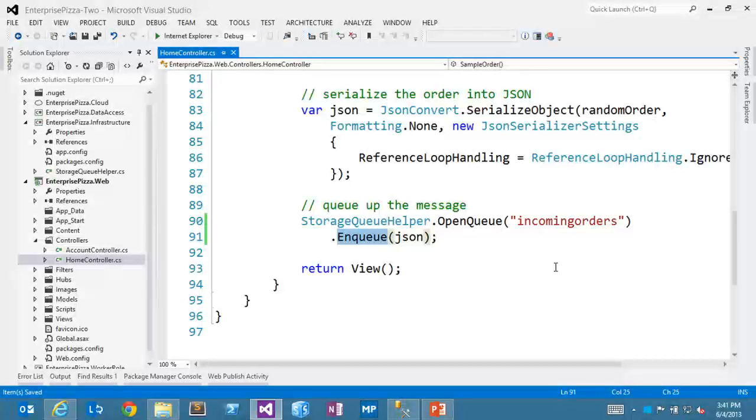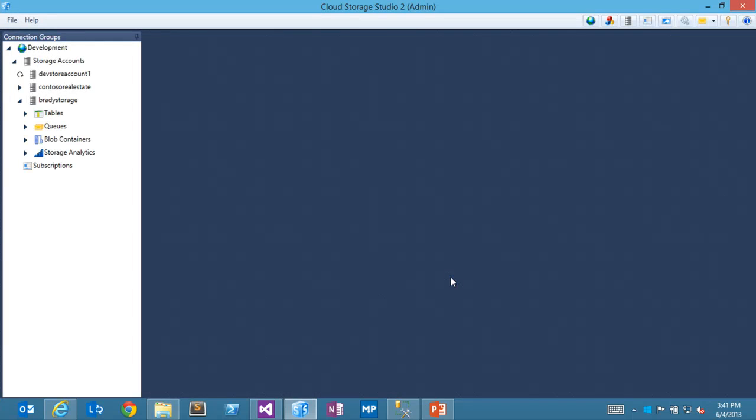To show you what that looks like, I'm going to open up this tool here, and forgive the warning, I haven't authorized it yet. I do have a key for it, just haven't put the key in yet because I'm busy and lazy. But this is a great little product called Cloud Storage Studio. It was originally made by Cerebrata. I think they're owned by Redgate now. I'm not exactly sure. But I'm just going to pull this up real quick.